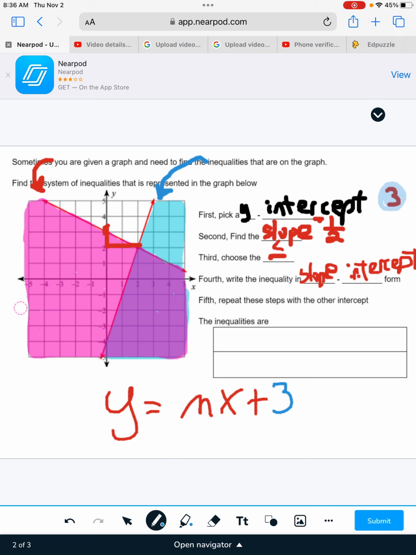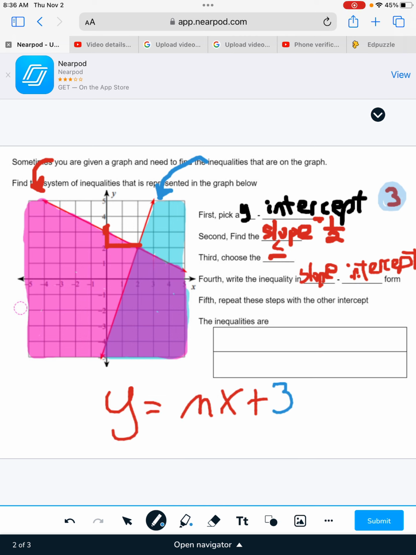Then I'm looking for my slope. Again, when I'm looking for slope, it is rise over run. So let's talk about how many it rises: 1, 2, 3 over 1. I chose this point here because it is another pretty point where it goes through the corner of 4 squares simultaneously. If I'm rising 3 and running 1, that is 3 over 1, which reduces to just 3. In this case, it is a positive slope because up and right are both positive changes.